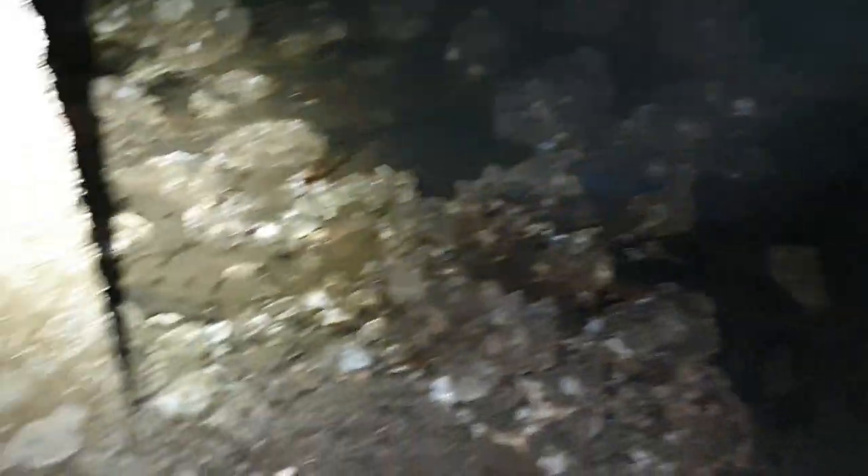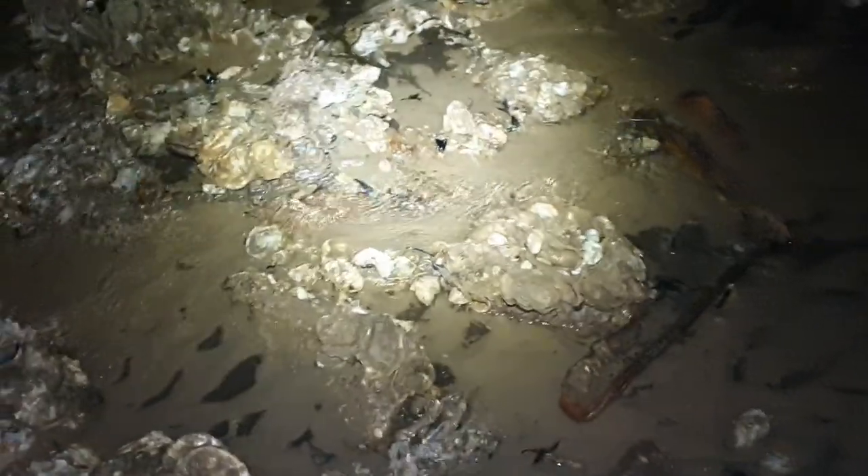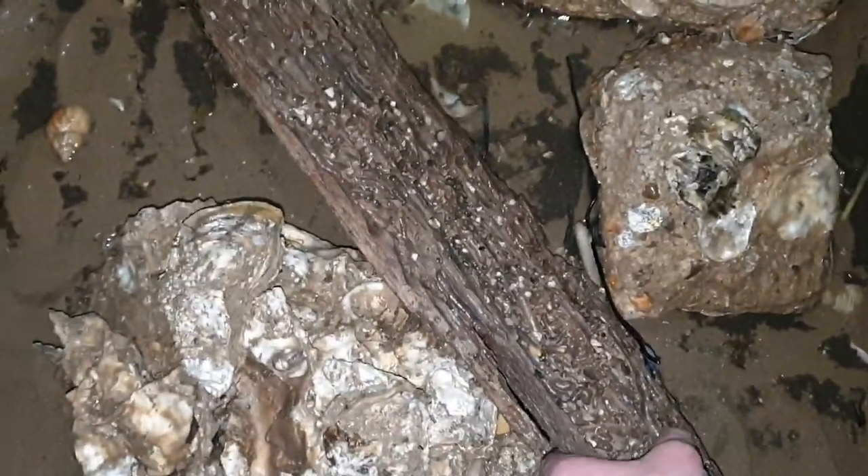So many clams and things — got to be careful, they're so sharp. Also what I've got to be careful of is the tide coming in quickly. If the tide comes in quick it's going to go around the pier and it could cut me off, so I have to watch out for that — I don't want to get soaking wet. Another old bit of timber down here. This is just a quick video exploring all of this stuff we weren't able to see last time. It's just a shame it's so dark.